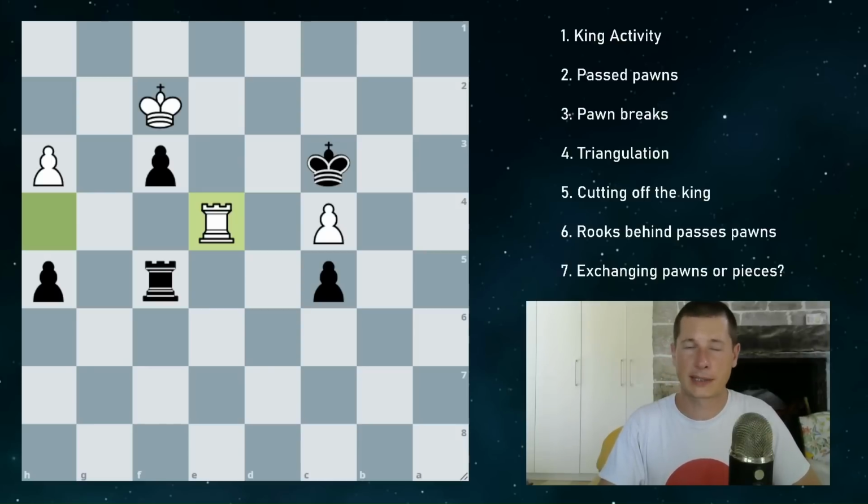So what Spassky did is a simple triangulation. He played king d3, king d2, king c3. So let's calculate. King d3, black has to go rook h4. King d2, black has to go rook e4. King c3, black has to go rook h4 and resign, because we now play king d3 again, and it's the same position, but rook e4 isn't playable.